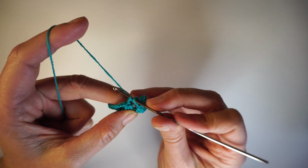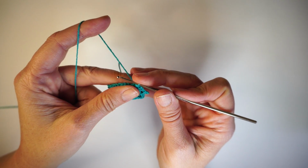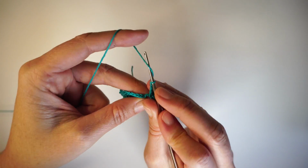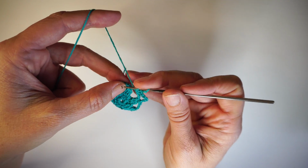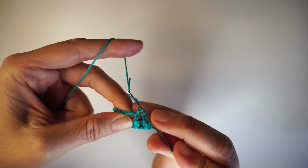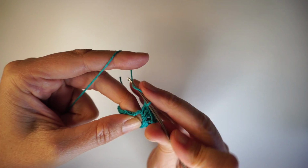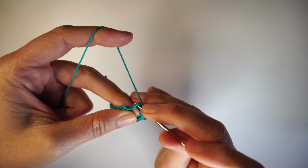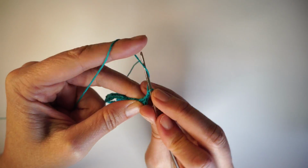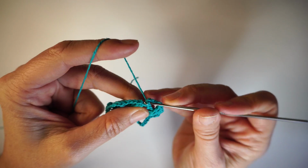and 1 single crochet here, and then from here I'm going to make 3 chains, and then here in this next arch I'm going to make 5 double crochets, 5 chains, and another 5 double crochets here.